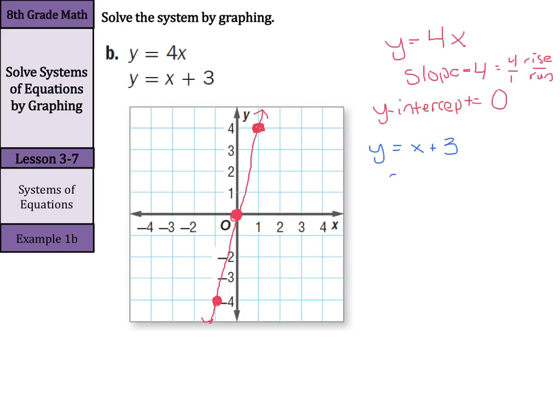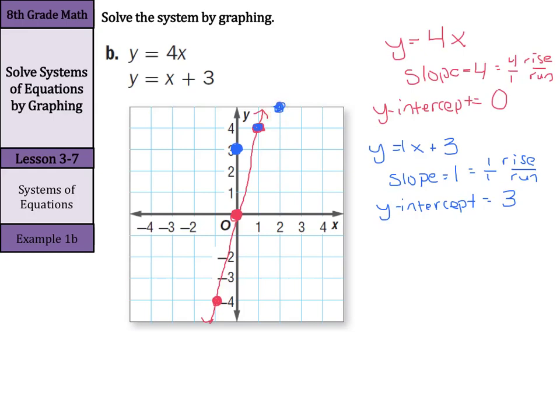And so once again, like the other example, our slope is 1. This is just 1x, so that's 1 over 1, so it's a rise 1, run 1 situation again. And our y-intercept this time, our b here is plus 3, so it's just 3. So we can start here at 3 with our y-intercept. And our slope is 1, so we can start at our y-intercept and go rise 1 over 1 and rise 1 over 1.